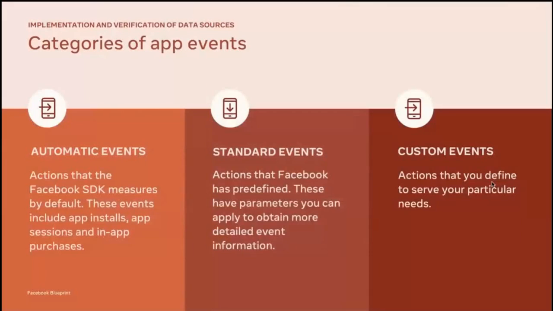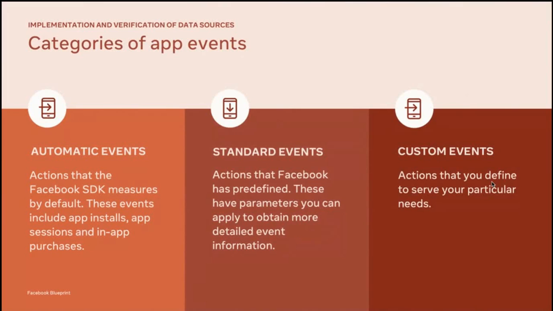Now there are three sets of app events: automatic events, standard events, and custom events. Automatic events are the actions that the Facebook SDK measures by default unless you disable the functionality. These events include app installs, app sessions, and in-app purchases. So these are default actions that will be captured once you add the SDK.